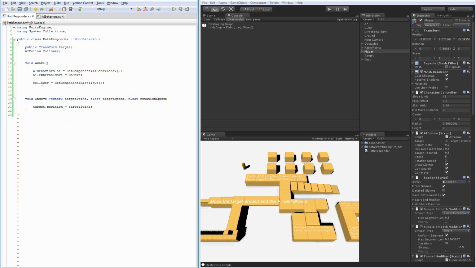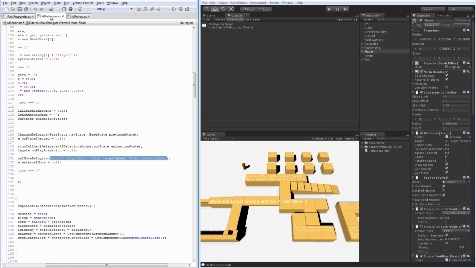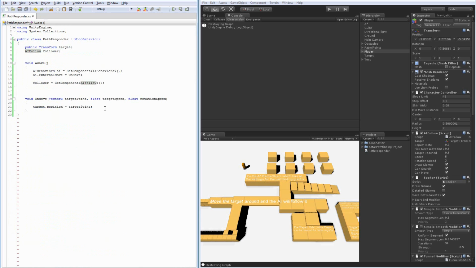and this follower just so happens to have a speed and a rotation speed. So let's close that. Here within the onMove function, let's do follower dot speed equals target speed.